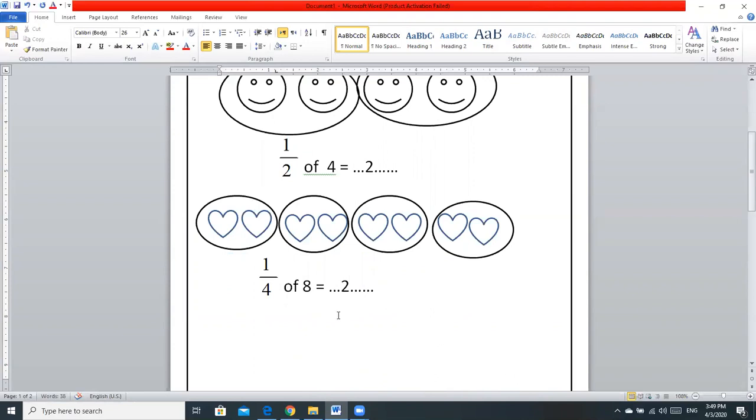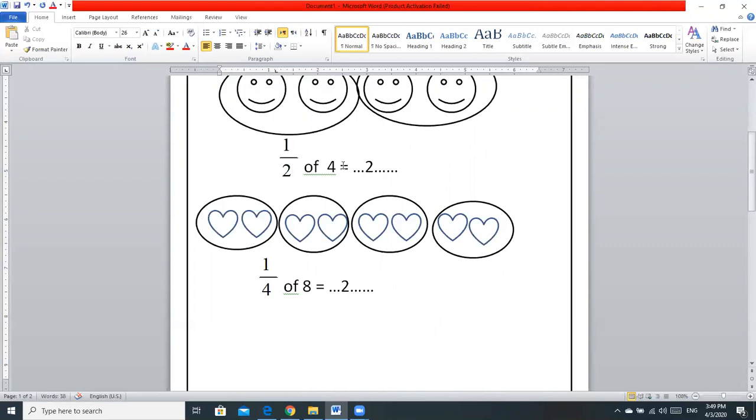Miss, all the time I have to draw to know the quarter of a number or half of a number or eighth of a number or ninth of a number or anything? No. There is a way to make it. Here to get this half of 4, we divide them into 2 groups, right? When I say divide anything, we make what? Division. Excellent. So to get this 2, I can make this 4 divided by 2, and it gives me the answer.